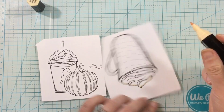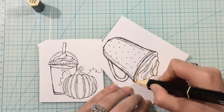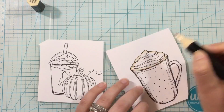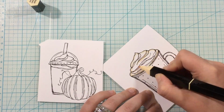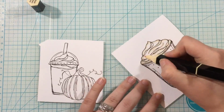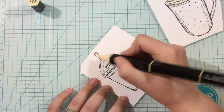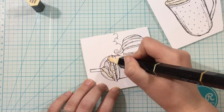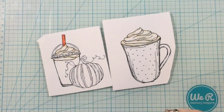The mug is so cute, and the whipped cream just looks so delicious. So I also used, you see that little, I'm not a coffee drinker, so I think it's like an iced coffee drink. That's how I colored it with the little pumpkin. That is from the Fall in Coffee digital stamp set, and also the sentiment that I'm going to use on every single one of my cards today is from the Fall in Coffee stamp.